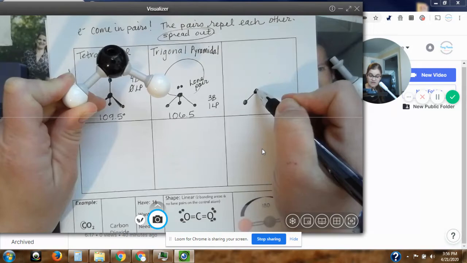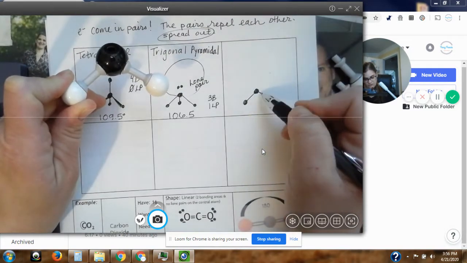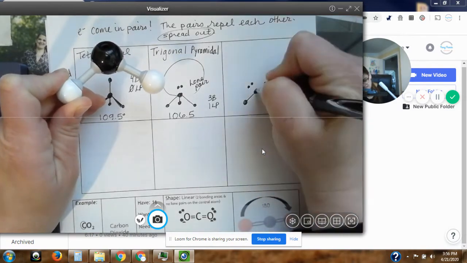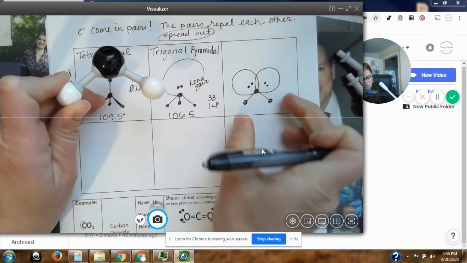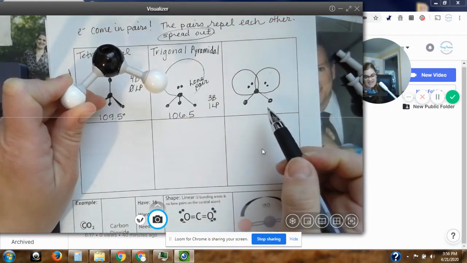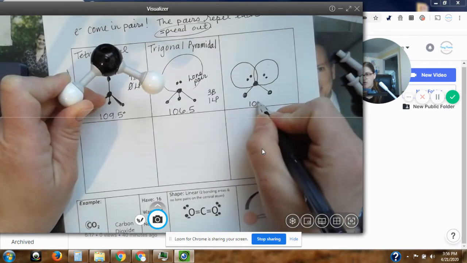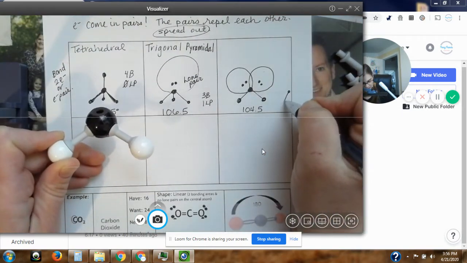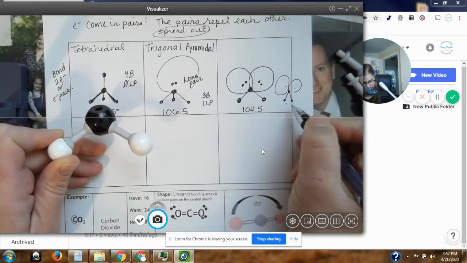Now, this molecule here still needs to have 8 to satisfy the octet. So 2, 4, then I'm going to have 6, 8. And so these take up a lot of space here, these lone pairs at the top, and they're going to push these even closer together. So I probably should have drawn that even closer together. So the bond angle here is 104.5 degrees. So maybe I should draw it like this. You can see that's getting close together.